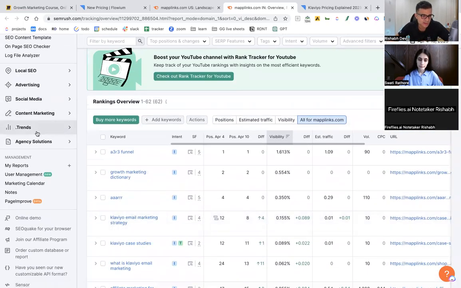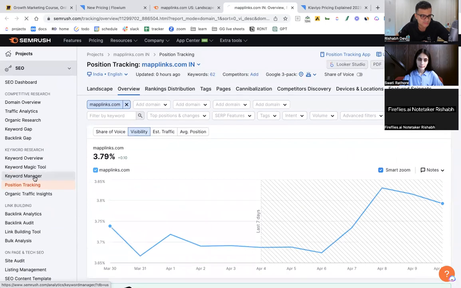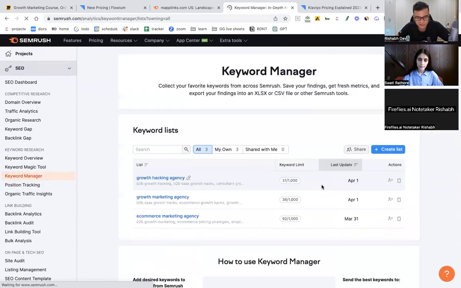So as you can see, what I do is I keep 2 sets of keywords. So I have the e-commerce, and then the growth marketing, and then the growth hacking. Now, growth hacking, growth marketing are more or less the same. It's just that I want to target both those keywords. And then the e-commerce, which has 92 keywords inside, growth marketing agency, which has 36 keywords inside. And then I would keep optimizing for these. More on that on the SEO lesson for sure.